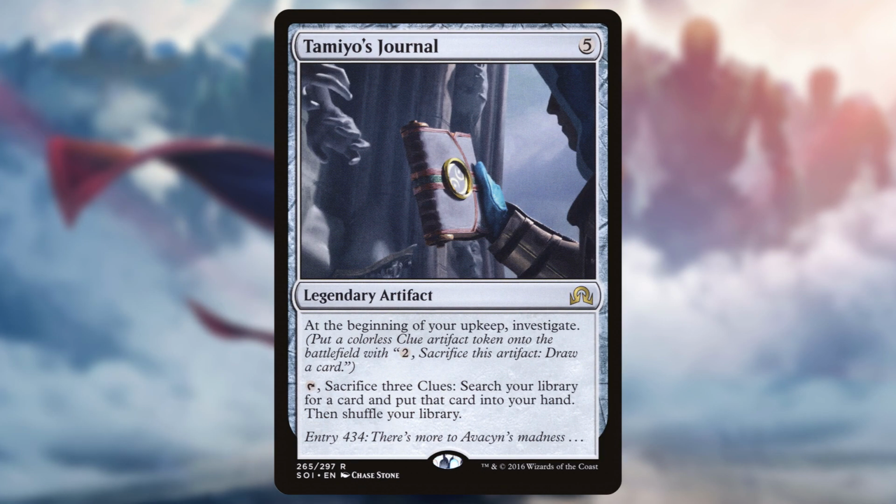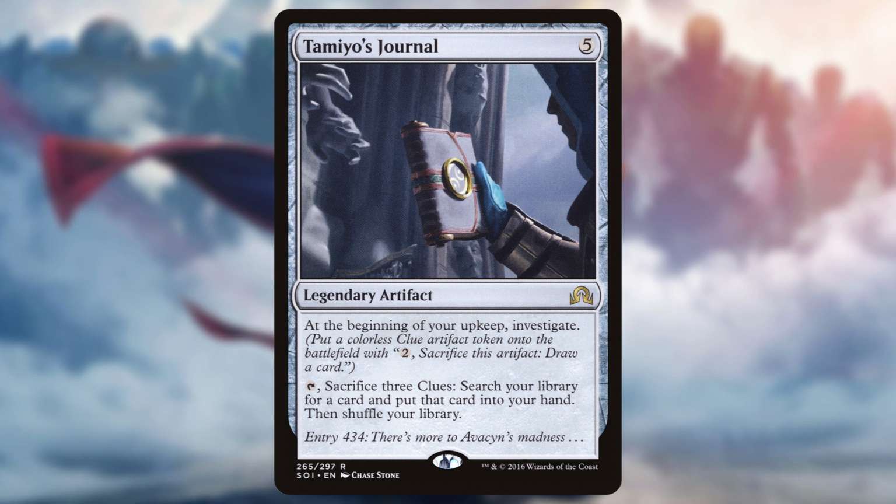5 mana. At the beginning of your upkeep, investigate. Tap, sacrifice 3 clues, search your library for a card and put it into your hand, then shuffle your library. Yes, I'll have a Demonic Tutor on a stick, please. Extra fries. Or more like extra cries.